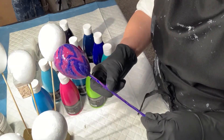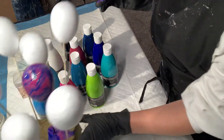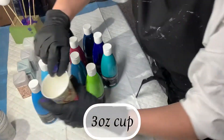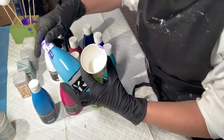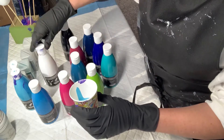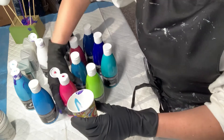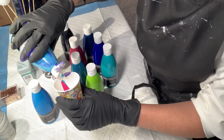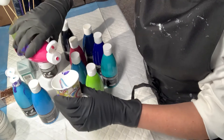I was trying to get a good camera angle, so I've got you guys pretty much beside me. But I'm just going to show you how to do it. Super easy, super quick, fun for the kids to do. Just take a little — I've got little three-ounce cups. It makes it super easy with this being pre-mixed paint because you just open it up and squirt some in your cup. It doesn't take but probably like an ounce, ounce and a half maybe of paint to cover the egg. You can do any colors you want — I'm going to keep this one blue, white, and pink.